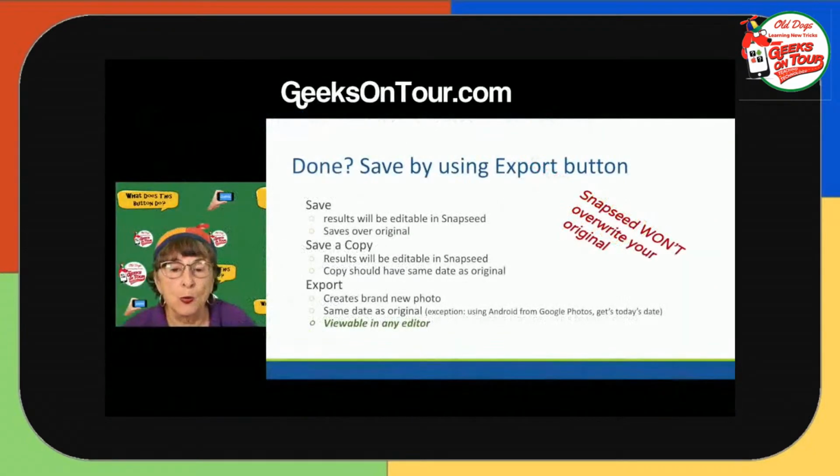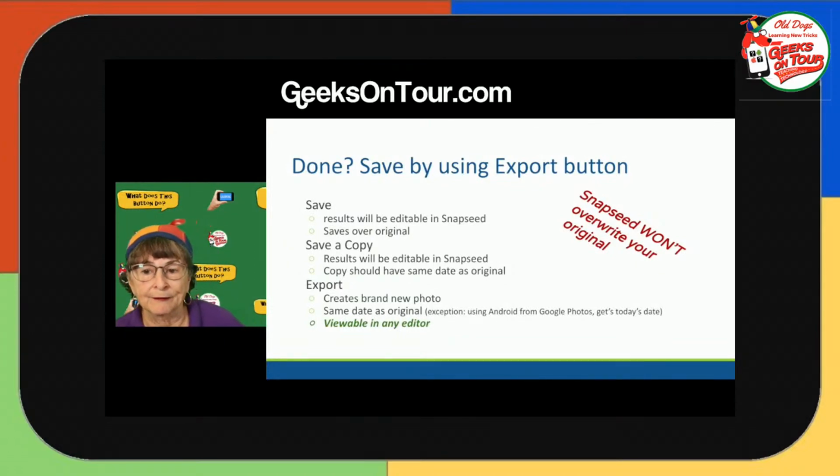And when you are done, you tap the export, and then you have choices. Realize that none of these choices will overwrite your original. If you just choose save, it will save over your original, but you can always bring it back in Snapseed and use the stacks to re-edit anything you did before.